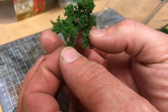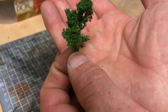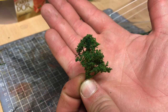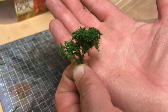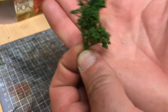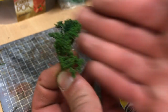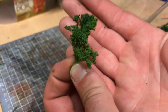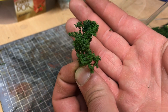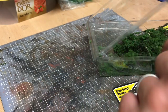So it's a great versatile product. It breaks apart very easily, so you can use little bits of it on your scene, or go for the larger structure like this and develop that kind of tree effect. So that's a really nice product. They come in a different range of colours. I've just gone for the medium green, but I do know that it's available in a brown, probably something more towards the autumn season, whenever leaves are coming off, it would look great too.